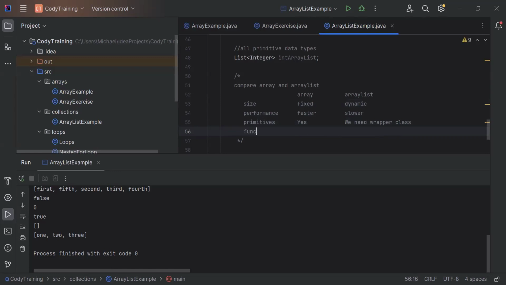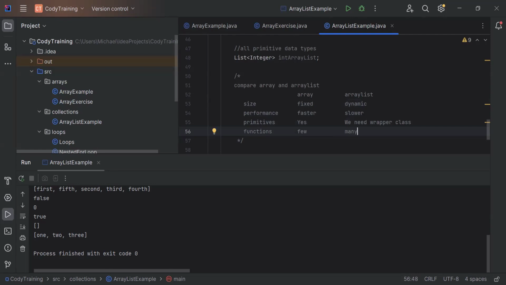Functions or features: array gives few operations that we can perform, but ArrayList gives us many options, many functions and operations we can perform. So here, it's many.